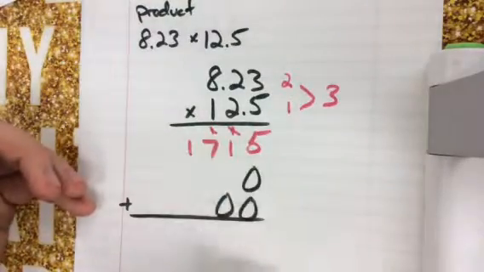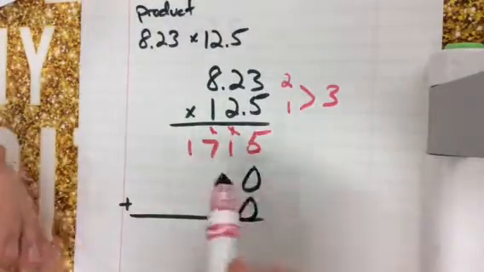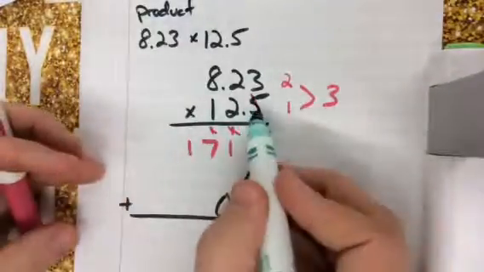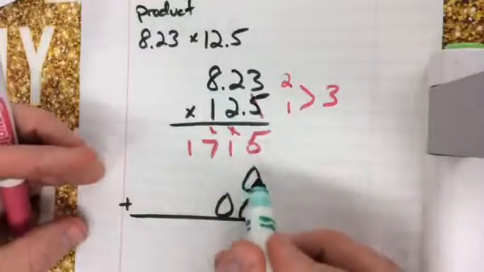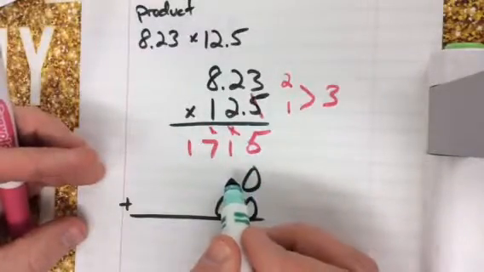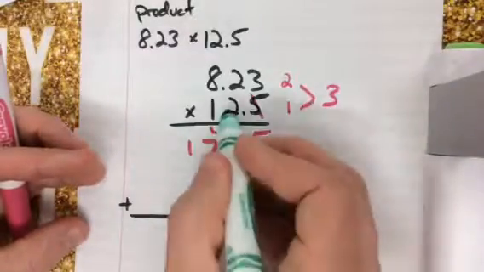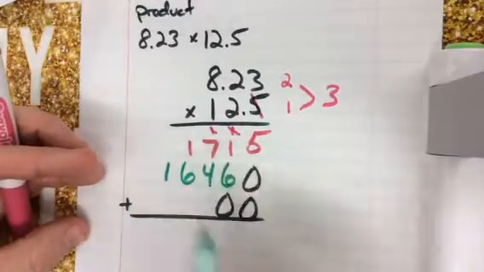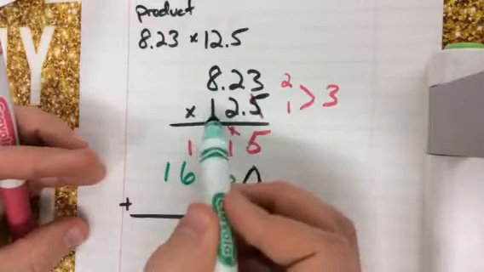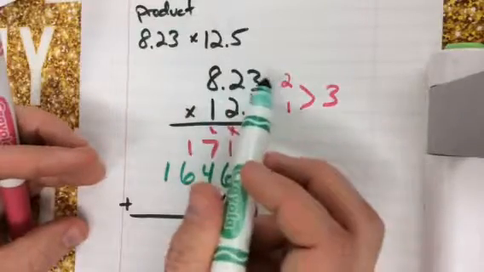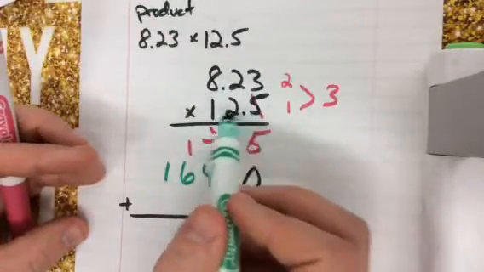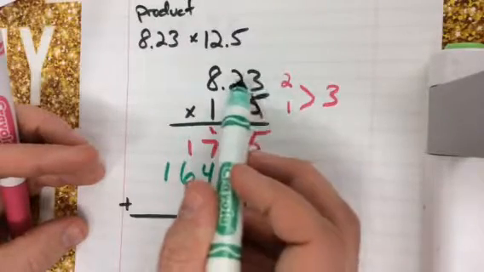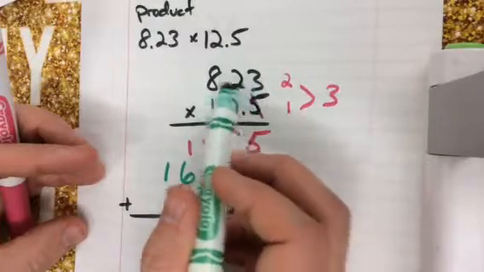Notice how I have everything pretty much lined up here as I go along. You can see I already have zeros filled in, because now, after I'm done with that number, I move on to the second number here. So I'm going to start at the second position. So 2 times 3 is 6, 2 times 2 is 4, and 2 times 8 is 16. Now notice that I put this number on the bottom, the 12.5. It doesn't matter, either one works well, but since these on average are lower values, the 1 and the 2 and the 5 are simpler to multiply than the 2, 3, and then the 8, or the 3, 2, and then the 8.